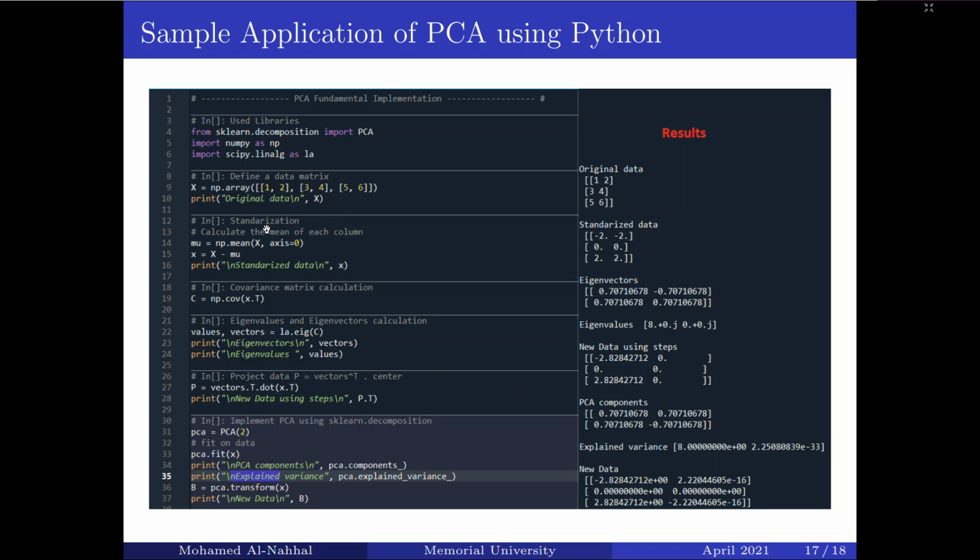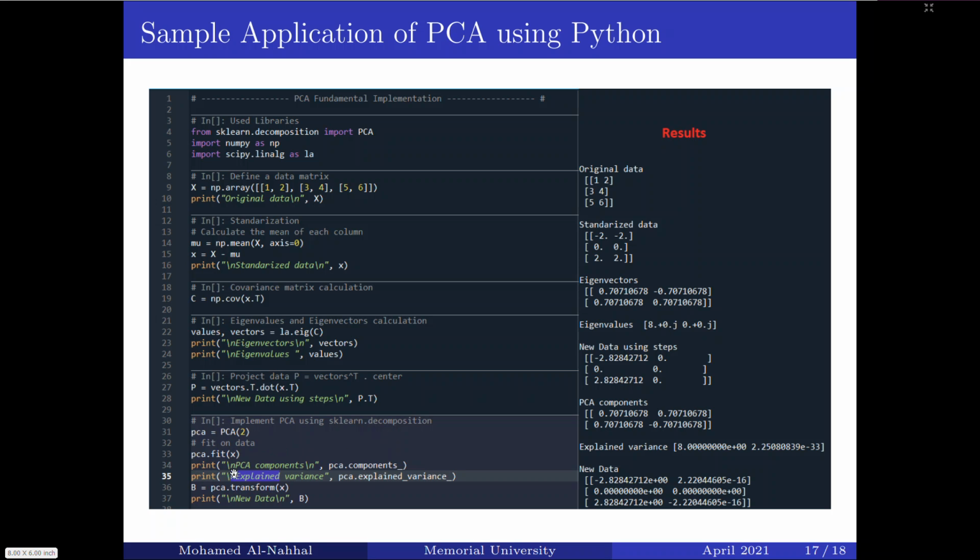After that, follow the steps explained in the video: standardization, covariance matrix calculation, eigenvalues and eigenvector calculation, and then finally find the new dataset here. Also, instead of all these steps, we can implement PCA using the scikit-learn decomposition library.